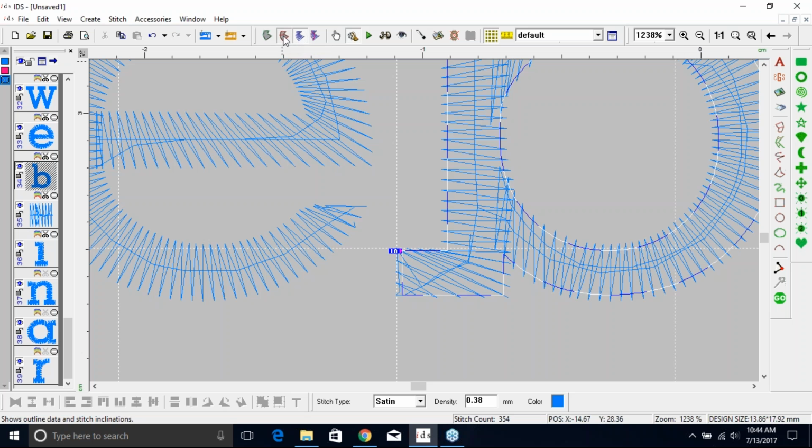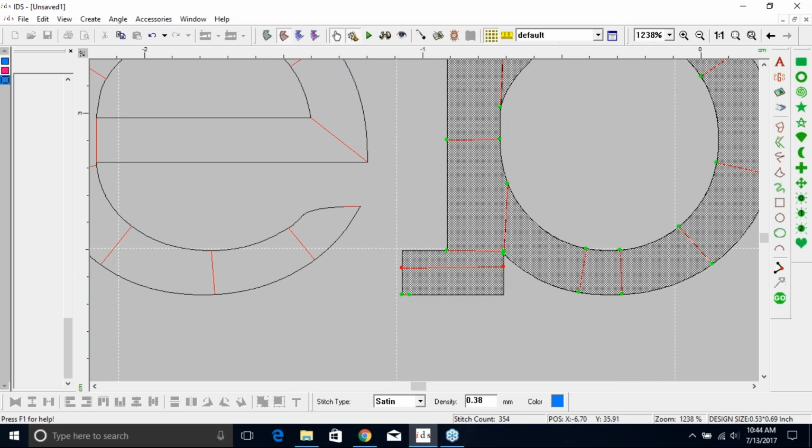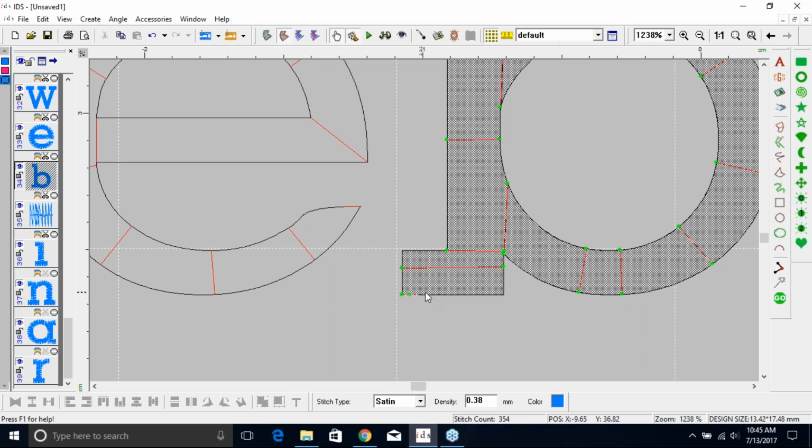Now I'll go back to the view angle and actually put in an extra angle here, because it does like to have an angle at the beginning and the end. So really what I could do is take this and bring it all the way across, and then take this angle right here and bring it all the way across.